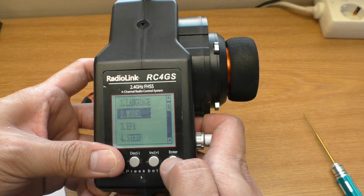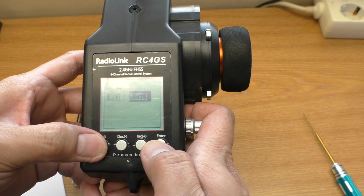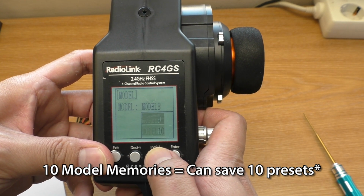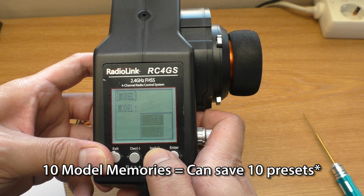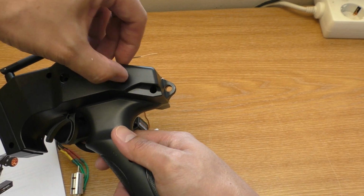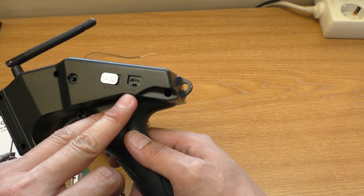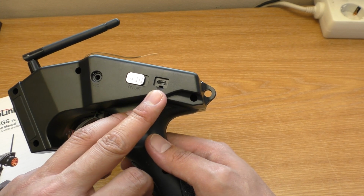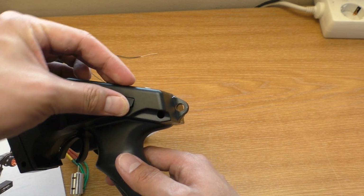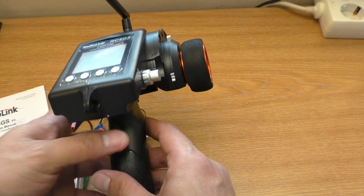The model is on number 2, so I can save it from model 1 to model 10, so I have 10 model memories. And it is firmware upgradable as well, so if you open this port, you're gonna see the USB port that you can plug into a PC and then upgrade the firmware. And there are some new improvements as well.